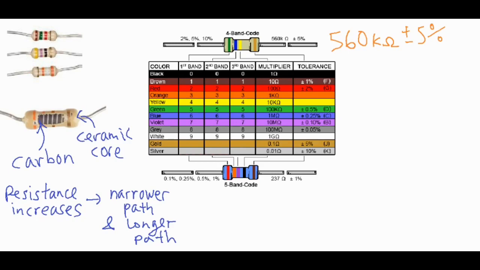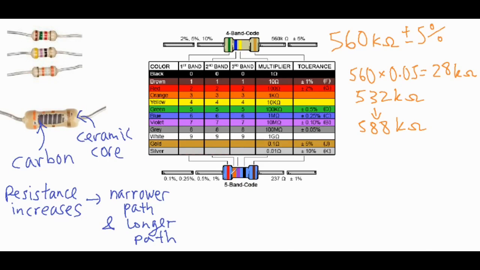And they're basically saying that there is a bit of a percent error for each of these resistors. So obviously the smaller the tolerance, the better. Then it's going to be more spot on to the initial resistance value that you calculated in the beginning. So all you have to do is find 5% of 560. So basically just taking 560, multiplying it by 0.05. And then from there, you get 28 kiloohms. So on the lower end of its tolerance, you would have 532 kiloohms once you subtract that 28. And then on the upper end, you would have 588 kiloohms once you add that 28 kiloohms to the 560. And then that would be the range that it falls into.